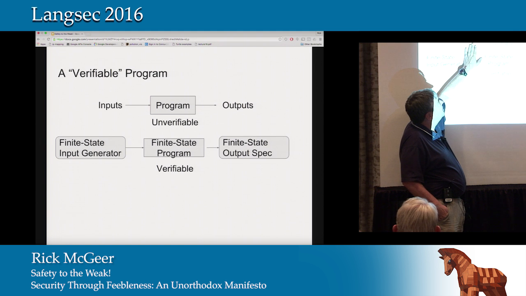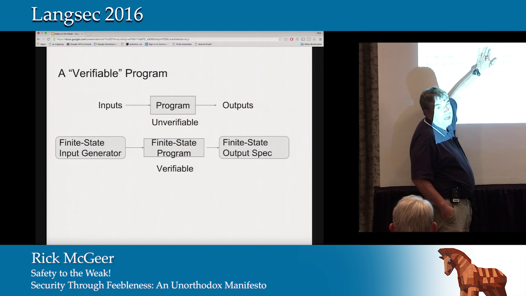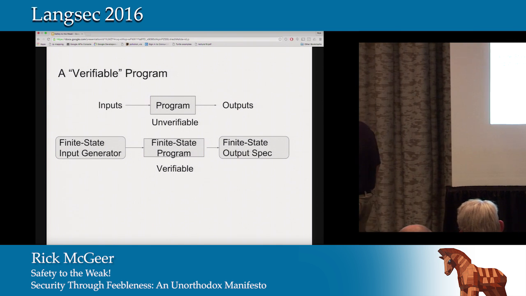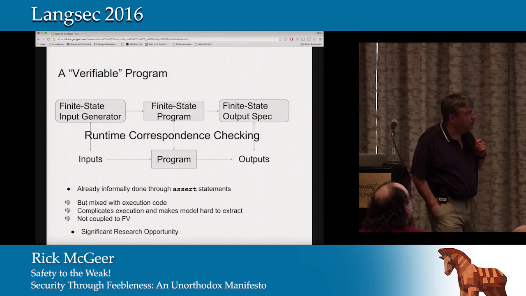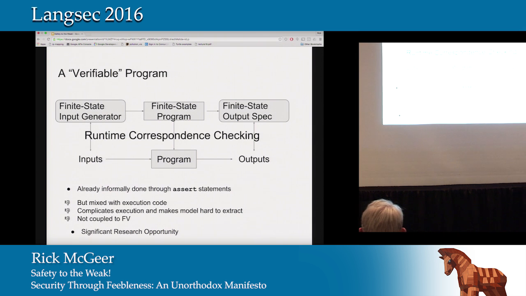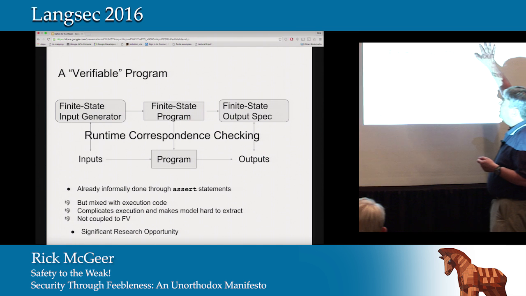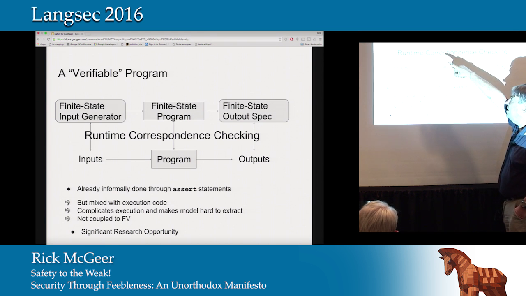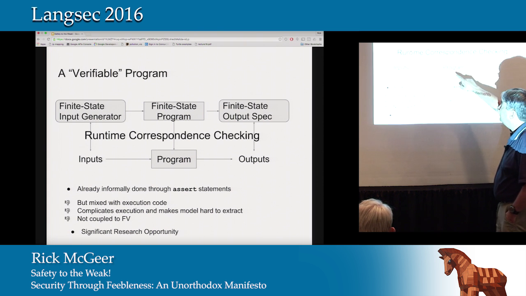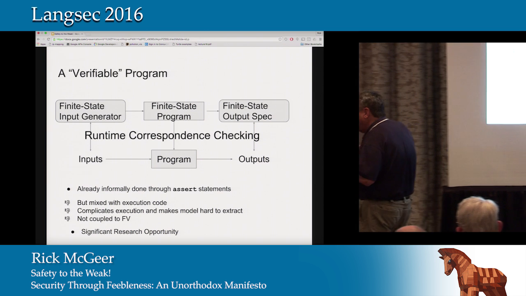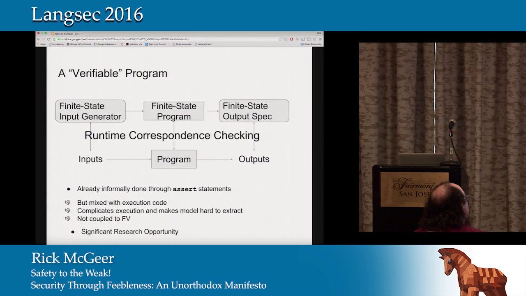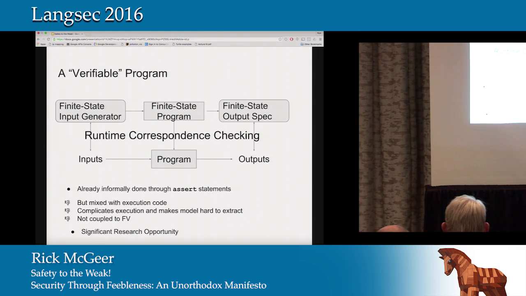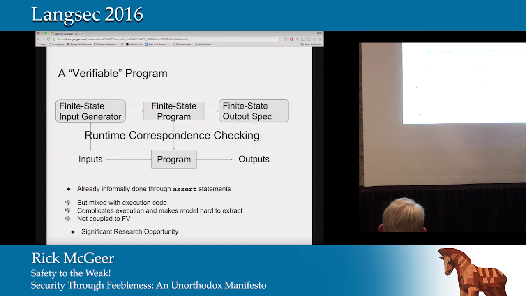Now, what we have in general in the world is some arbitrary uncharacterized inputs, a Turing-complete program that we can't verify, and some outputs, and then we want to say, does the program do the right thing to the inputs to produce the output? Well, we don't know that. But there are finite state modeling tools that will let you take this for a program. The trouble is that you can't prove that the program itself, when it runs, corresponds to your finite state model, or that the inputs are behaving as the finite state generator says. But in fact, when you're actually running the program, you can bisimulate. You can run the finite state input thing in real time against the program, and constantly check: does this actually correspond to what the output has done?